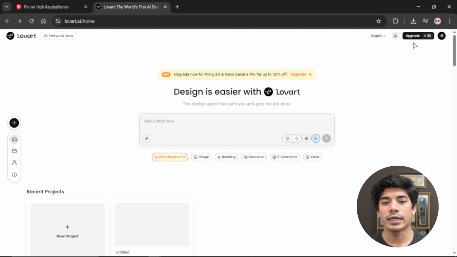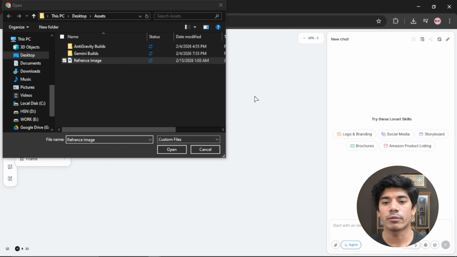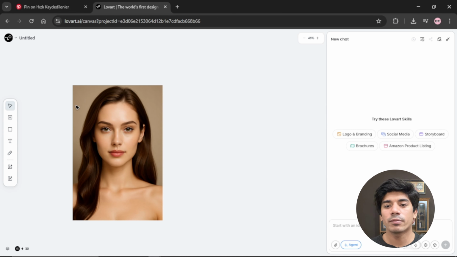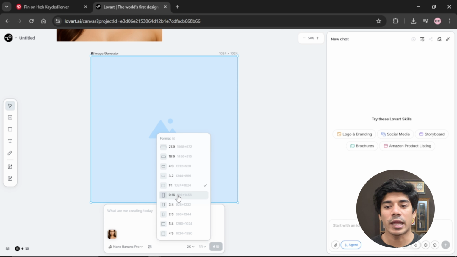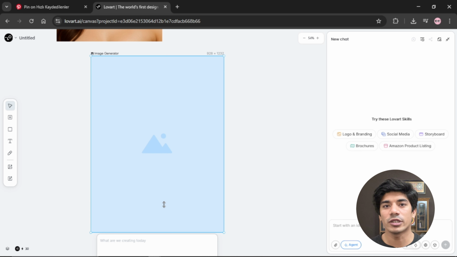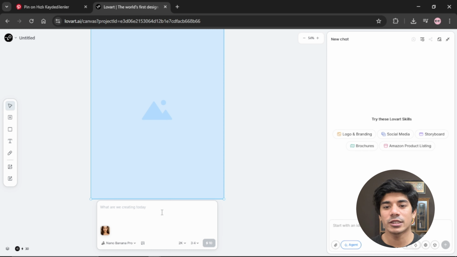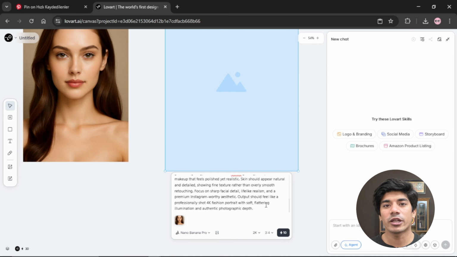Now instead of using the photo directly, we are going to transform it so it feels original. So open Lovart, and here it gives you daily free credits. Now start a new project and upload the image as a reference. Now I will open up the image generation tool, and now I will mark that reference image from the canvas, and then we will choose Nano Banana Pro as our image model. And now adjust the resolution to 2K and keep the aspect ratio to 9:16 or 3:4 so it fits perfectly. Then add a prompt that describes the type of influencer you want, maybe lifestyle, fashion, or fitness, whatever your niche is. And this prompt is available in the description.